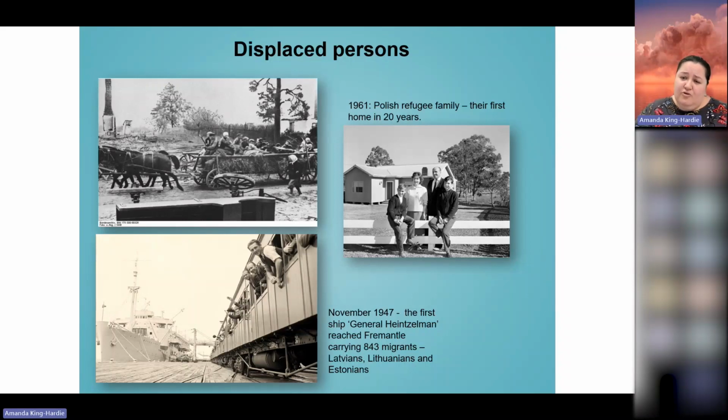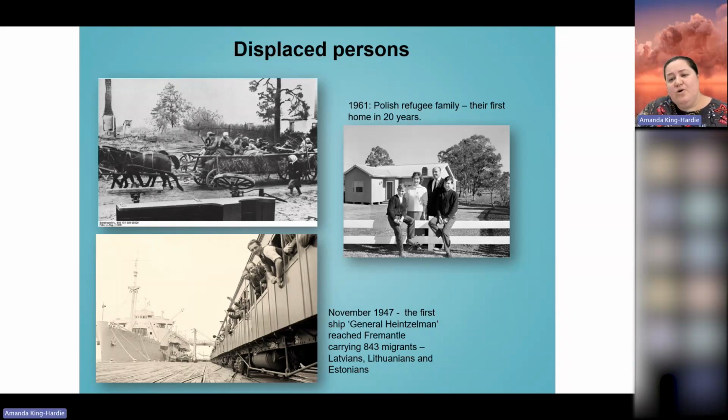At the end of World War II, there were around 1 million refugees from occupied countries in Eastern and Central Europe who were not able to return to their country. In 1947, Calwell visited Europe to arrange shipping for migrants from Britain, and at that time he also met the International Refugee Organisation and agreed to consider immigration to Australia from the displaced person camps in Europe.